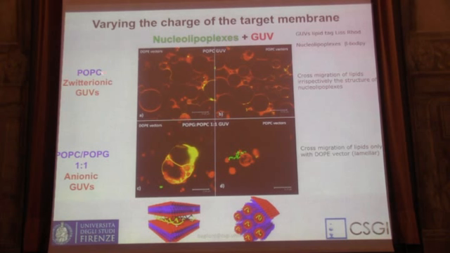What you do is this. First, you can label the lipids, you can label the DNA, and you can mix the system in certain ways. So in this case, you can see the mixtures of DNA interacting with liposome. In one case, you label just the liposome, then you add the labeled DNA, and you see the yellow, which means that you have the mixing of the system. In this case, where you're supposed not to have any interaction, you see the separate system.